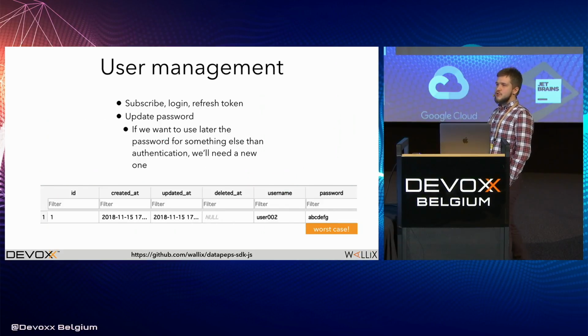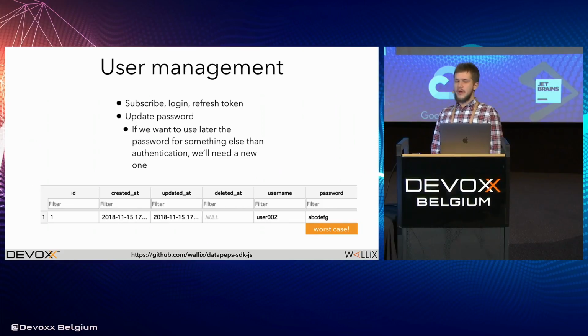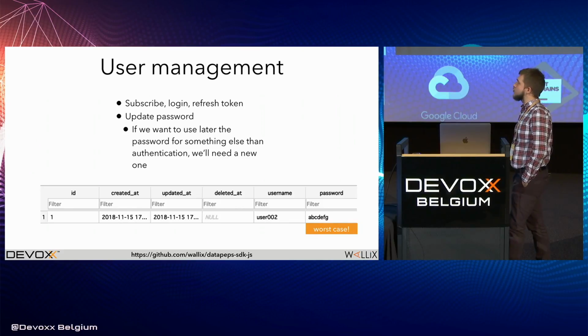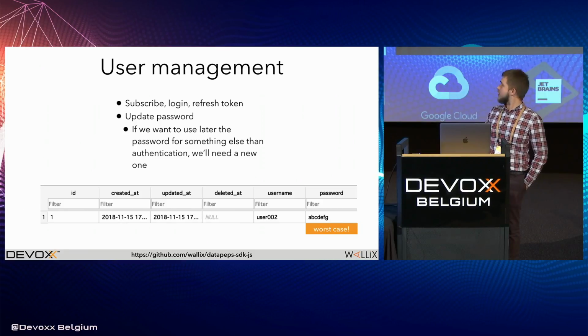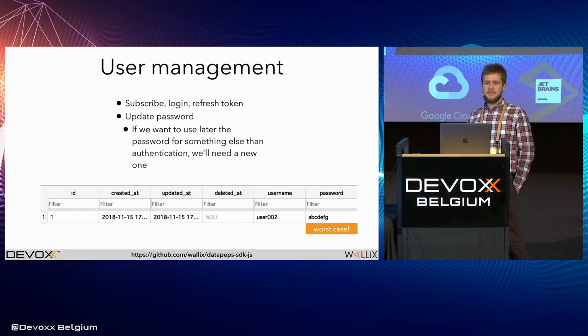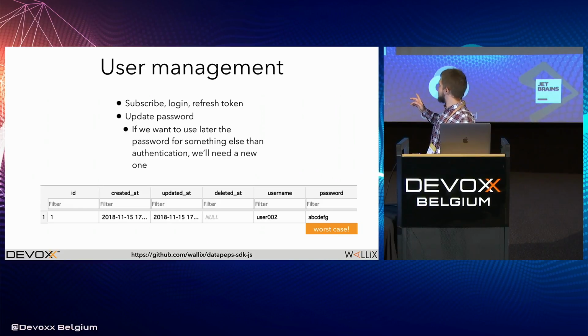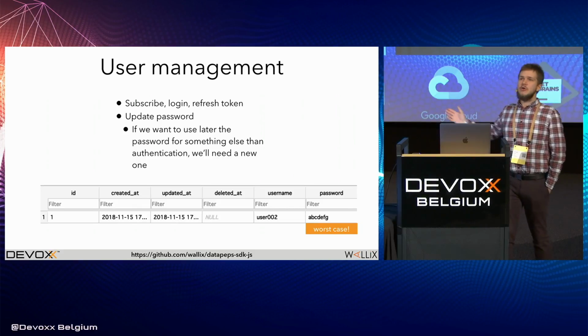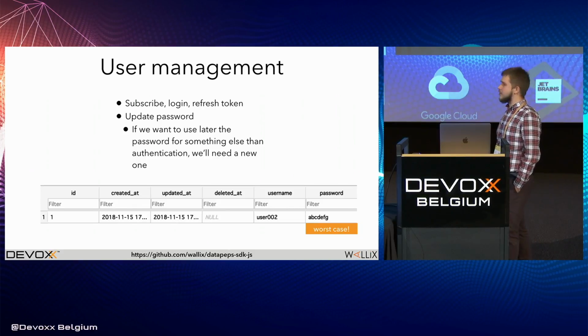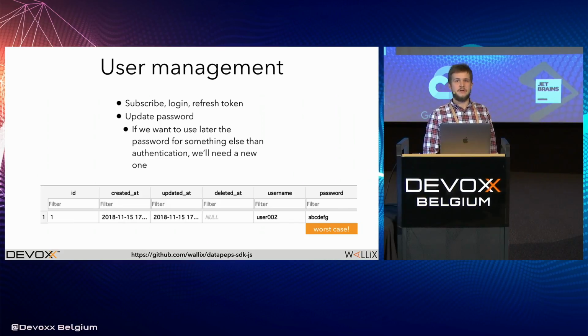What will we do for the user management on our service side? Well, as I've told you, the user can get registered against our service, log in, and update passwords. The bad thing is that passwords can be passed via TLS, for example, but in our application the passwords will be stored in clear in the database. So if there is a database leak, there is a problem.